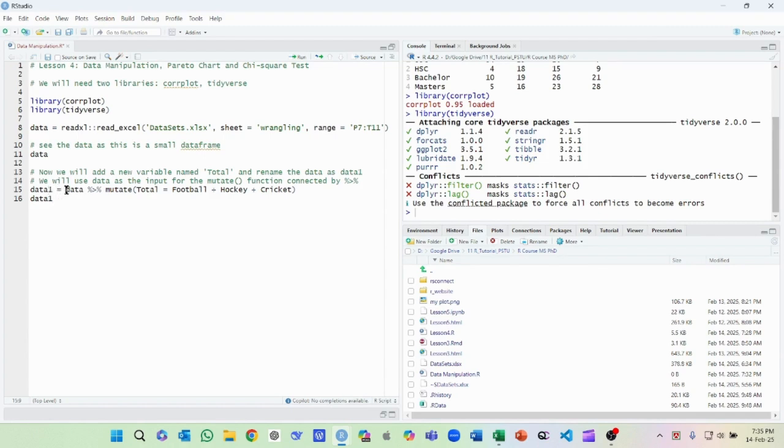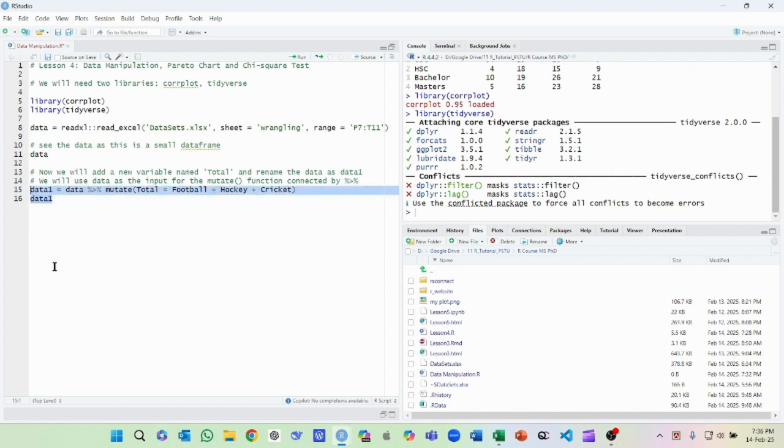So we are using the original data set here, data, and this is called the piping operator. The piping operator means the previous object will be used as input for the next command. So this data set will be used as input, and we will mutate the variable. These three variables will be added together to create a new variable total, and the whole object we will store in data1.